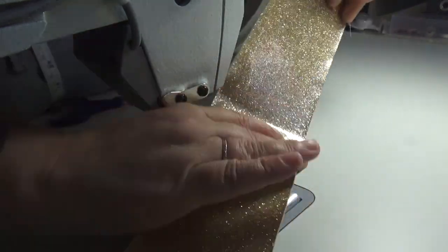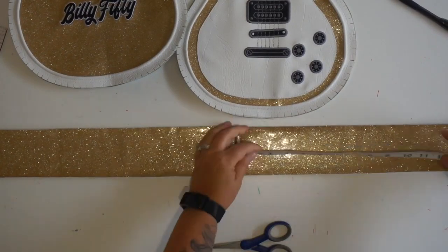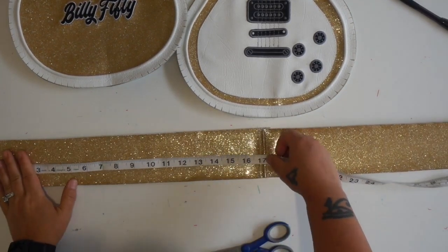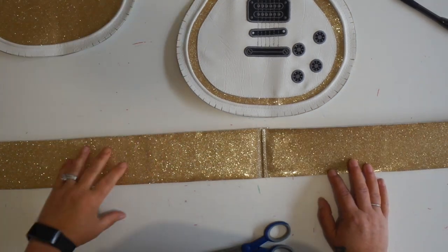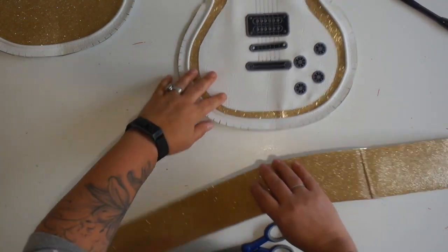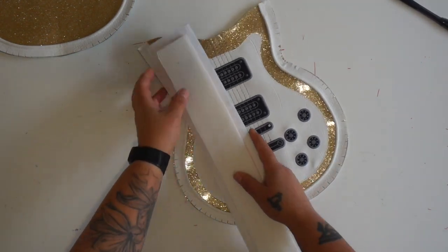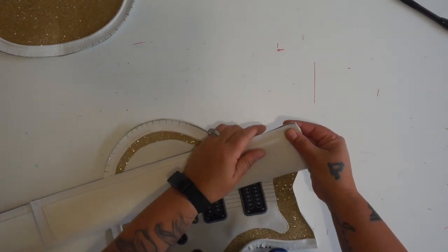Okay, so now I've got my gusset joined together, and I've got my beautiful stitching on both sides of the seam. Now one of these panels is 1/2 inch longer than the other. So you'll see that one's now 16.5 inches, one's 17 inches. The 17 inch is going to go on the longer side here. So I'm going to start there at the top.